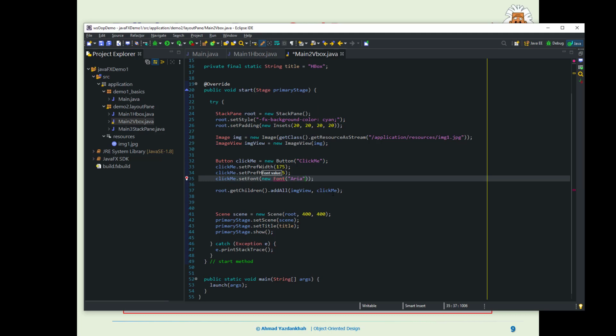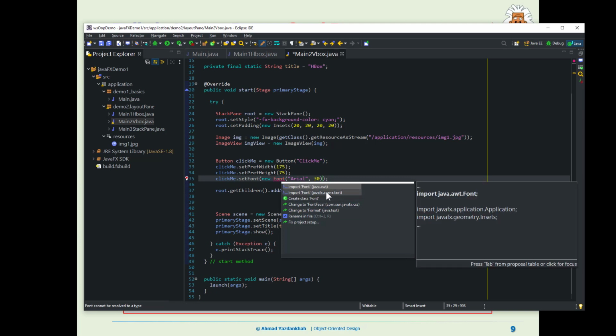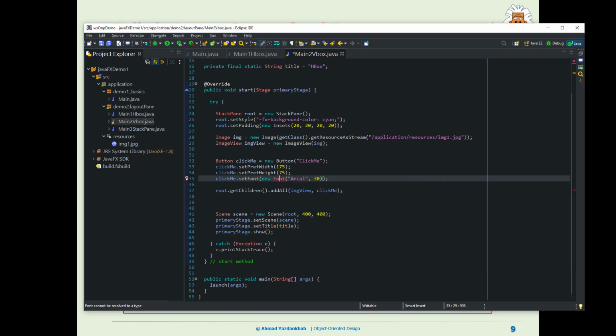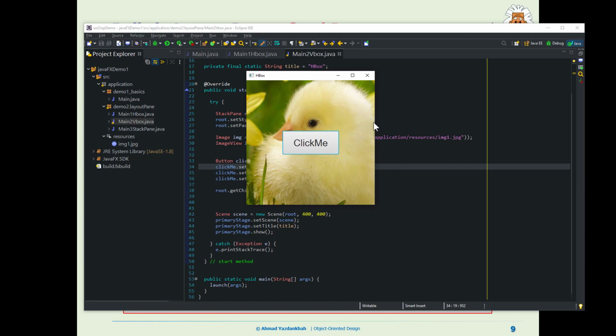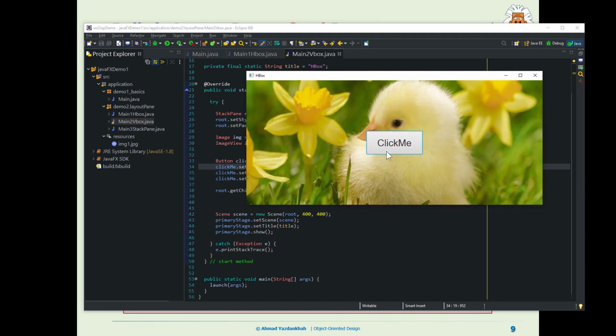Let's call it Arial, which is famous, and the size of the font. Let me make it 30, and we would need to import, and be careful again, JavaFX. Okay, so let me run it again. The size is still there, but the button is good, not bad.